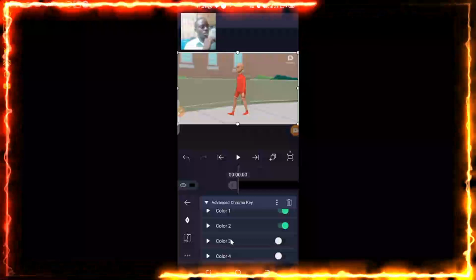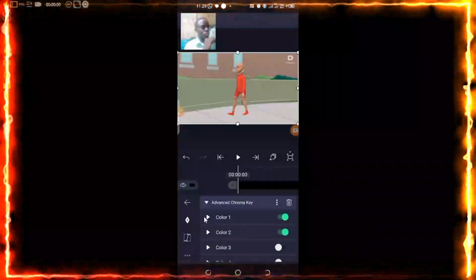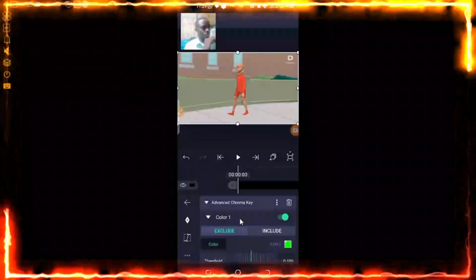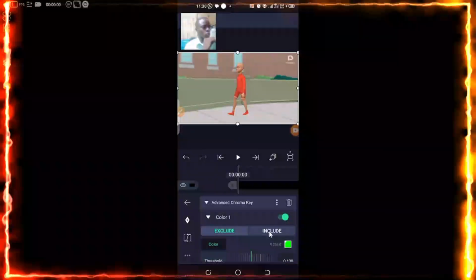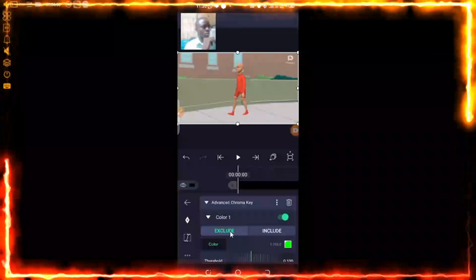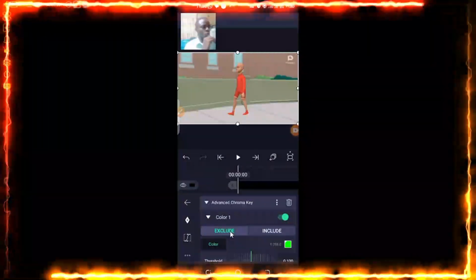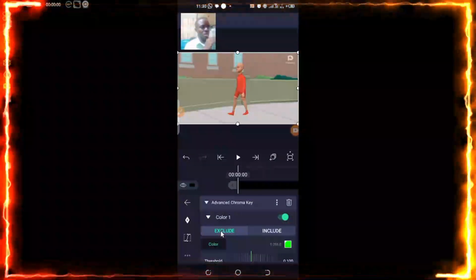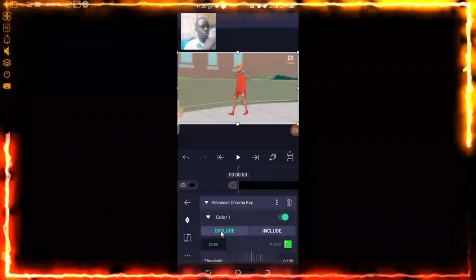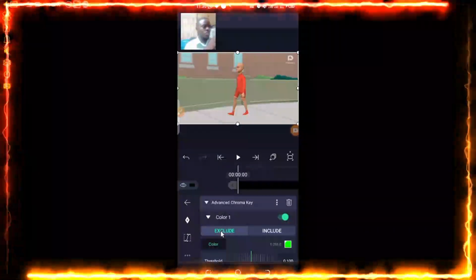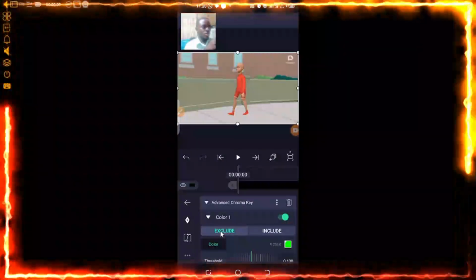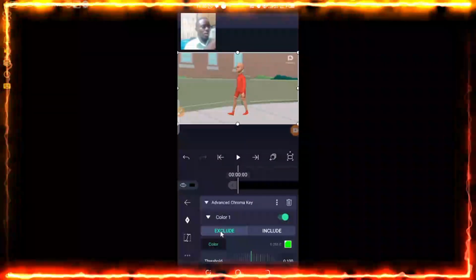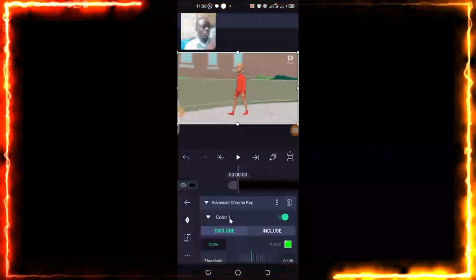So let's see what it does. We'll start with color 1. In this color 1, we have the exclude and the include. I'll explain as we go on. Exclude simply means you're removing a particular part, while include means you're trying to include a particular part. With that logic, we can actually work with something.